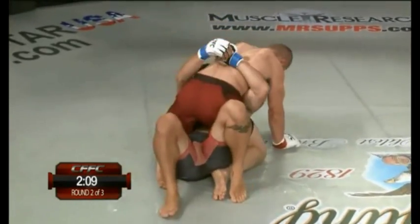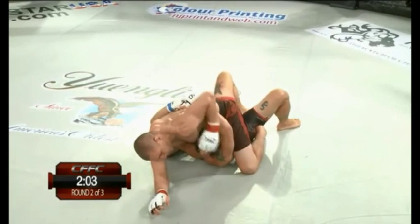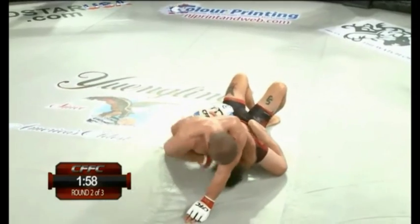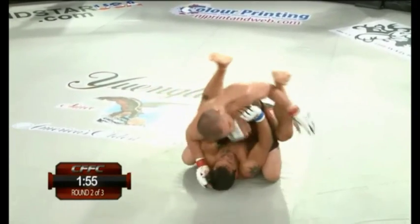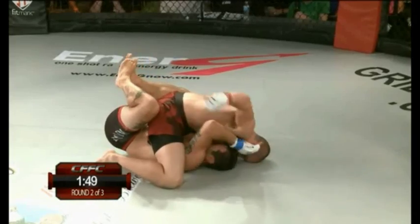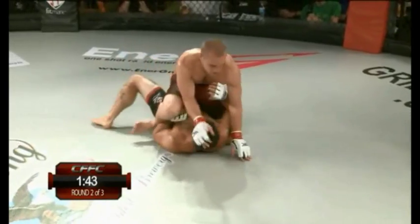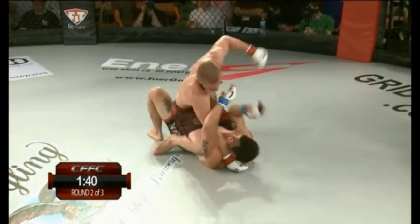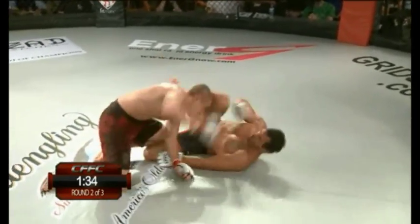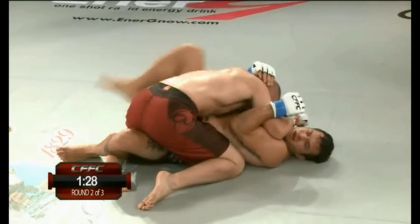Full mount. See if he works the little ground game now. Full mount — and a high mount by Gerald Martinez. See if he can capitalize on this. This is not where Jimenez wants to be. A couple of haymakers. Under two to go, round number two. Two minutes is a long time to carry. He's trying to turn from underneath there. Those punches are more of an annoyance — well a couple of them are landing, but they're more of an annoyance. Did a good job of pushing him off. See if he can get back to his feet — nope. Buck thirty to go, round number two.